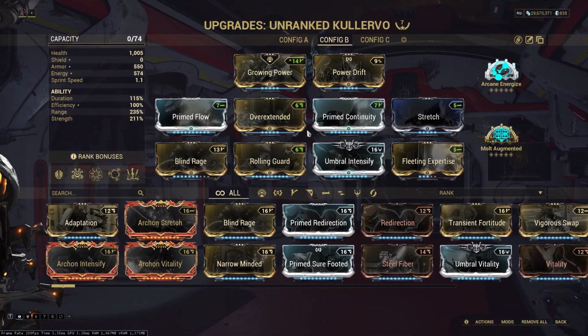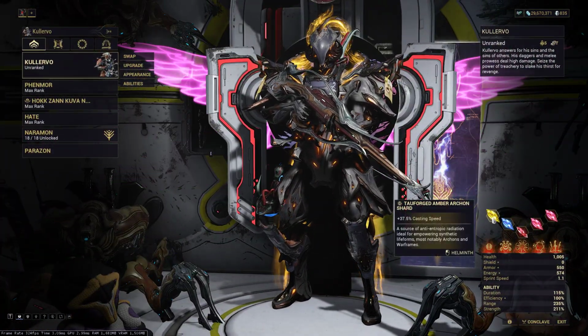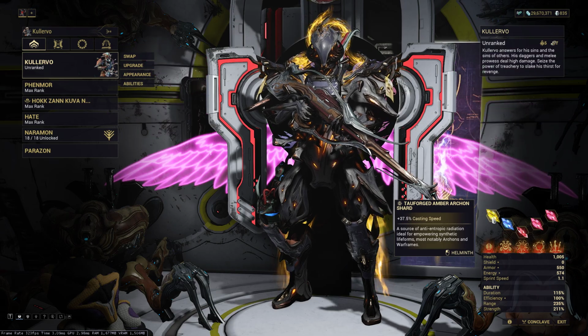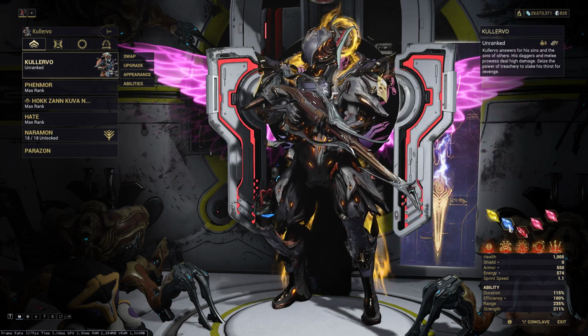Okay, that's about it for the Warframe build. Let's go right into the arcanes here. So, Tau Forged, Amber, Archon Shard. You don't need a Tau Forged here, but I'd recommend it for the casting speed, of course, because of Recompense, just so you can shield gate.